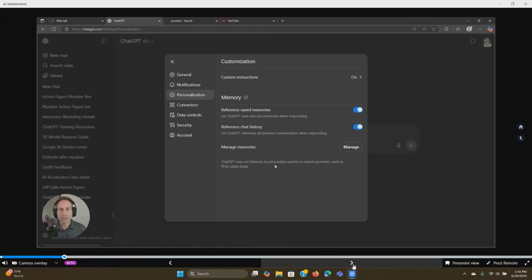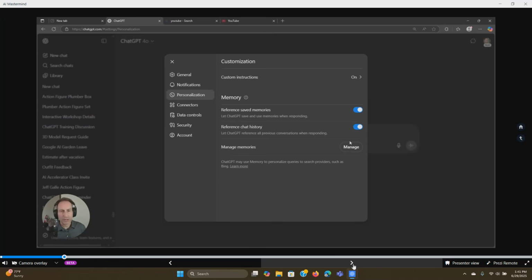It selects which ones it saves. So first of all, if you don't want ChatGPT to save any of your memories, you can turn it off. Once again, it is default on. And then also, if you don't want ChatGPT to reference your chat history, you can also turn that off if you want. They're both default on when you sign up.